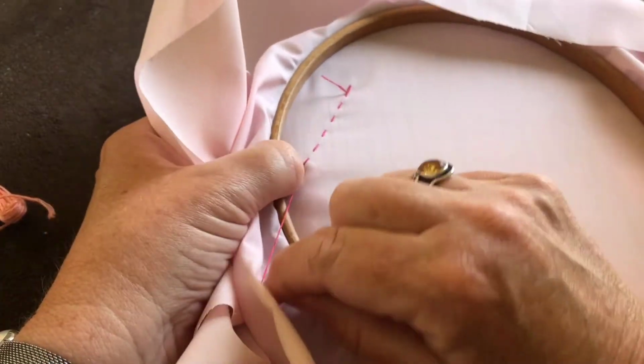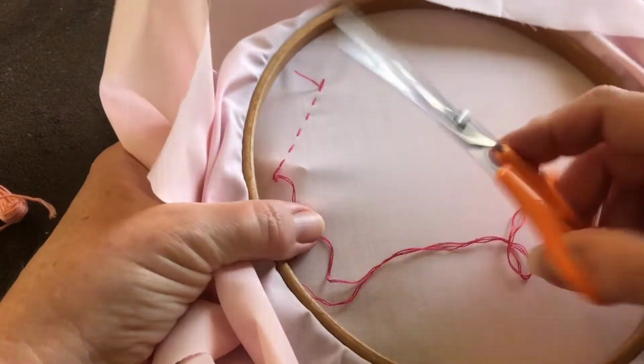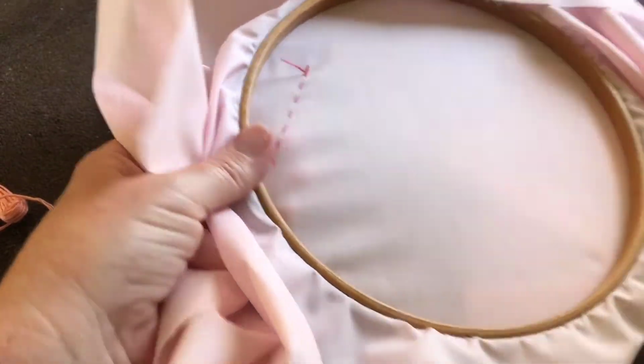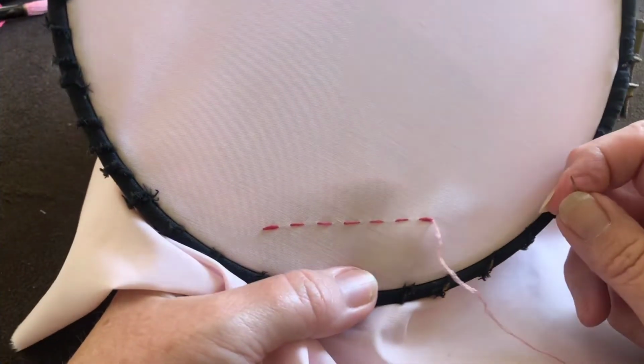There we go. Now, for this example, I'm going to use a different colour next. So, oops, what's happened to these scissors? So we won't need this colour. So I'm going to thread another one. And then you can come back to me when I've got my different colour ready.